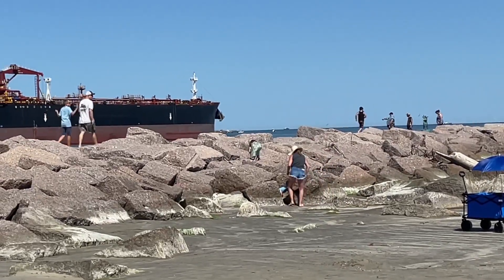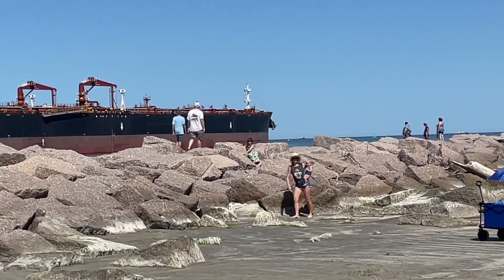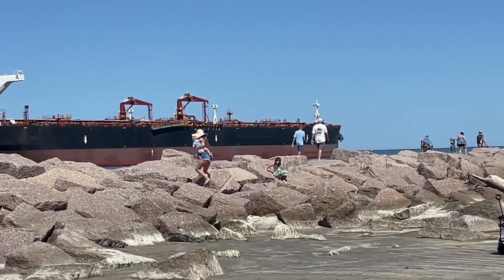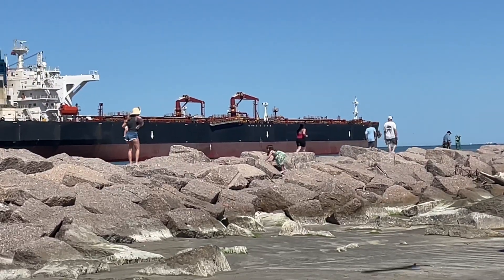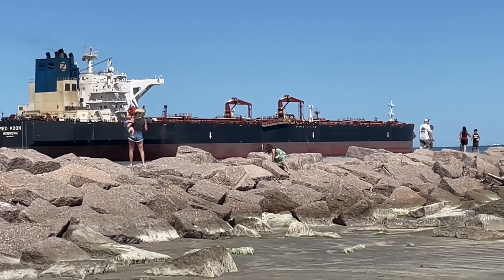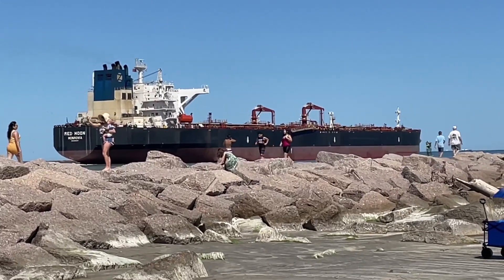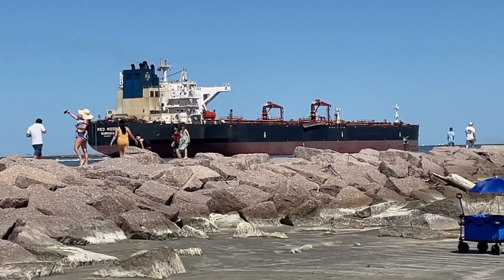Tide's a little low right now. Must be a family playing on the rocks today. I have a good amount of ship videos on a playlist called Ship Watch if you like to see the big ships come through. And if you keep hearing big engine noises, it's not the ships — those are small boats going by and the trucks. Most of these ships, for their size, run pretty quiet.